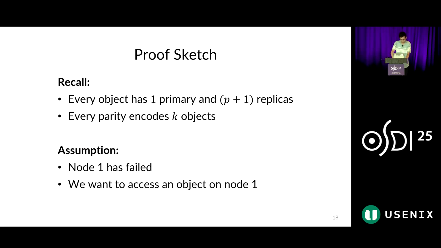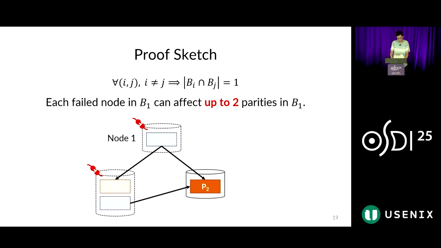To briefly show why this simple policy is correct, let's assume node 1 fails and we want to recover an object on it. Imagine me as an adversary who wants to prevent successful recovery. First of all, each failed replication target of node 1 can affect up to 2 parities of the desired object. One is itself, and another now encodes 2 failed objects. There cannot be a third one, since it would violate SBIBD's properties. As a result, one can always use some parity to directly recover the object, unless I use more than half of my node failure quota.